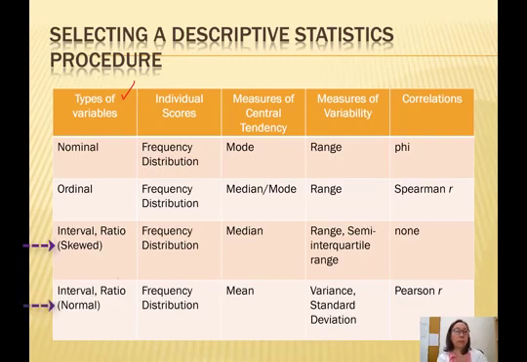Now, we haven't talked about skewed or normal distribution, but we did talk about different types of variables in the previous lesson. Regardless of any type of variables, we initially put all the data together and create a frequency distribution, and that's what we do with individual scores. So that's the topic for today.